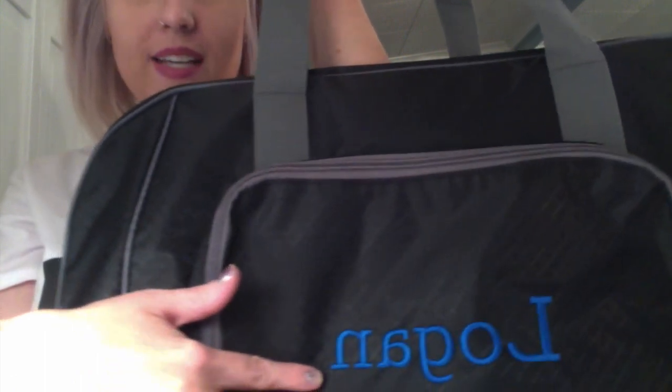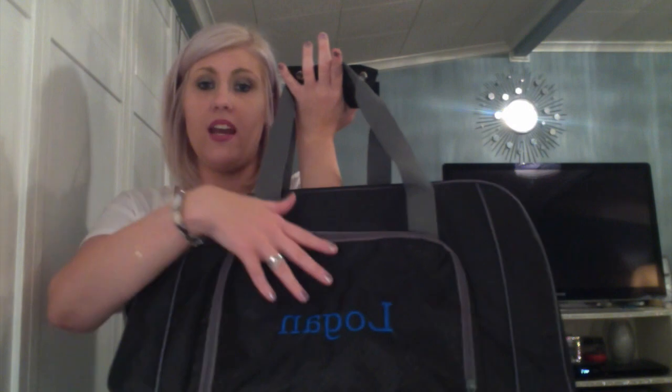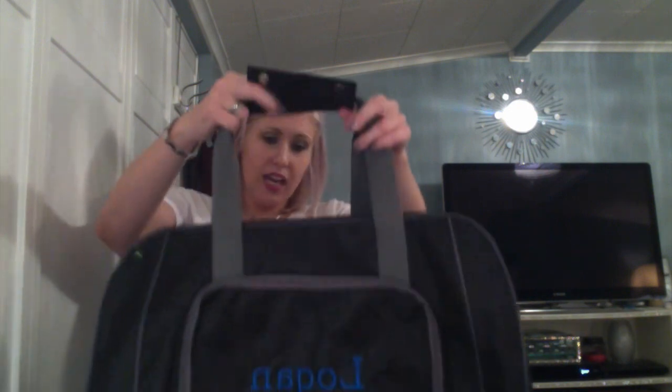This is just in black. I got it embroidered in royal blue for my son. I'm also going to get one for my husband and put his name on it. For Christmas I'm going to fill them with a whole bunch of stuff and leave them under the tree — I thought that was a cute idea. I wanted them to have nice traveling bags, so let's take a closer look.